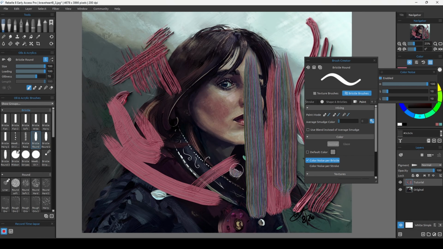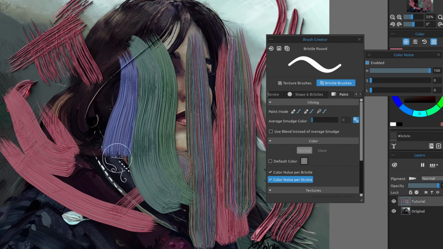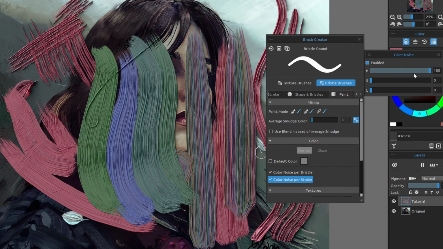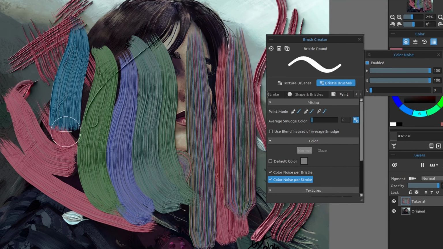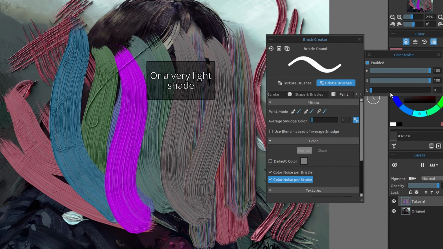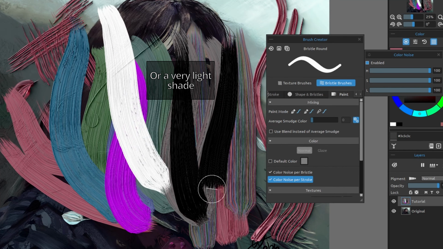And what you can do is take that all the way back down and put in colour noise per stroke. So what can happen here is you can have a green and it would change slightly, or change fully. And you can see I've put that right up to the top, so hue, saturation and lightness or value. If you've got the hue all the way up in saturation, it's going to give really bright and different colours. And if you put the lightness all the way up, it can be white or black or a dark shade of a colour.